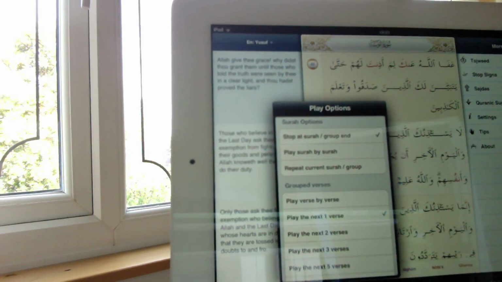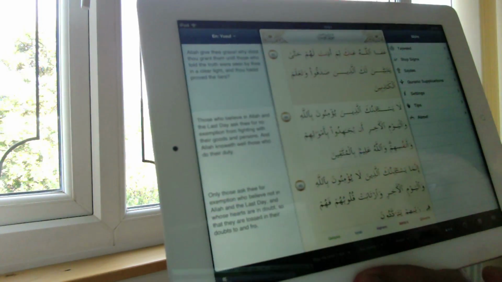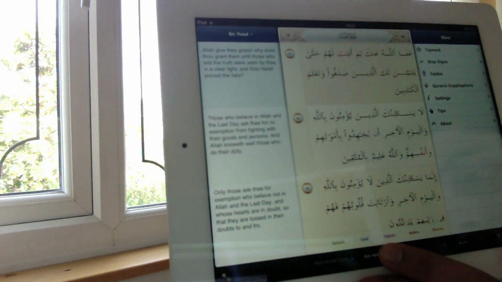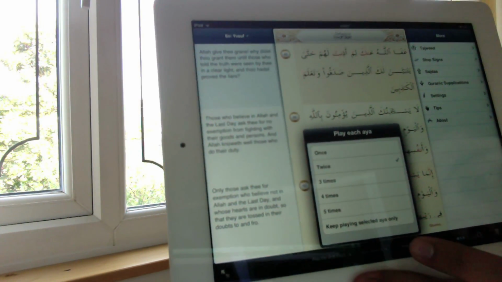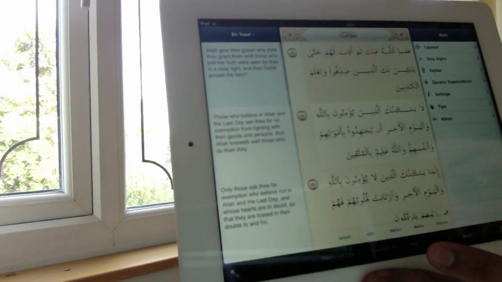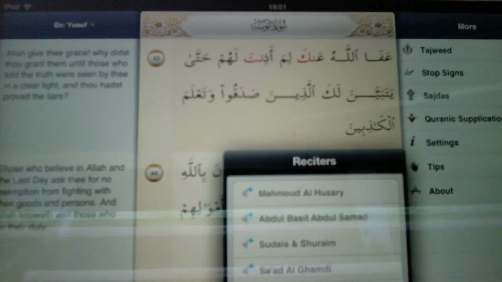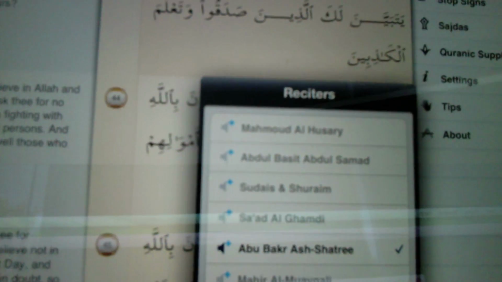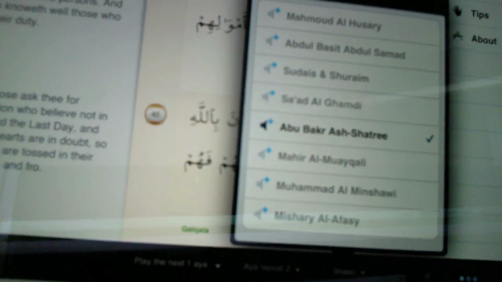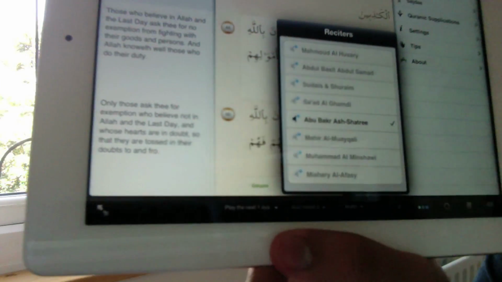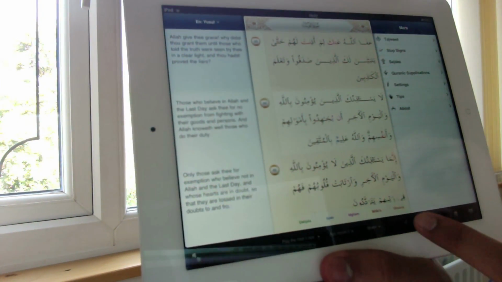These are basically different play options. You can actually hear audio. So you download a sheikh, an imam, which I'll show you in a second, and it'll basically set all the different settings. For example, how many times you want the ayah to be recited. It might be for memorizing, so you want it to be recited maybe 3 times or 5 times. It's up to you. And these are different reciters. You've got Al-Husri, Abdul Basit, Sheikh Sudais, Shuraim, Ghamidi, Shatari, Mishari Al-Afasi as well.